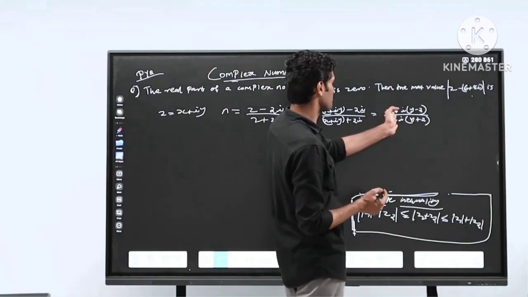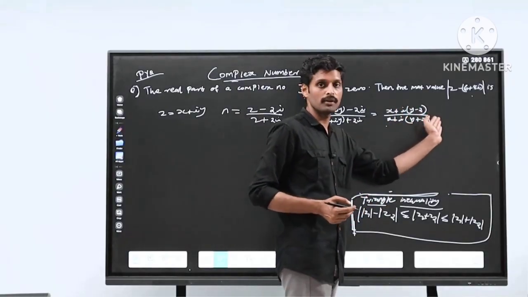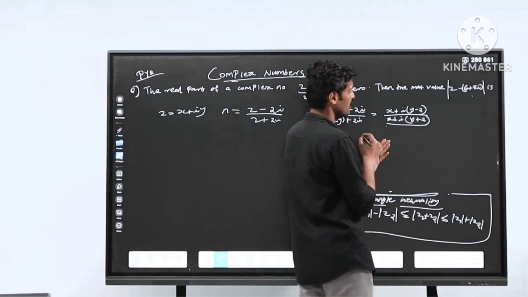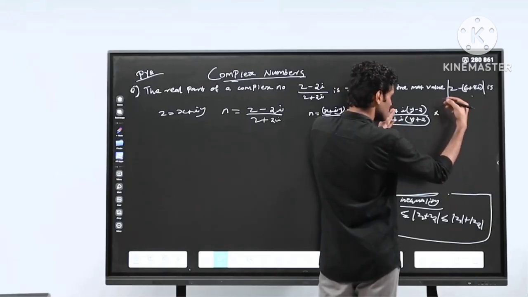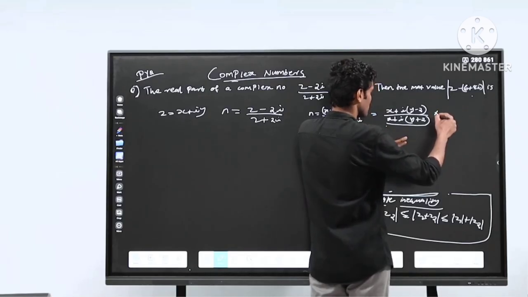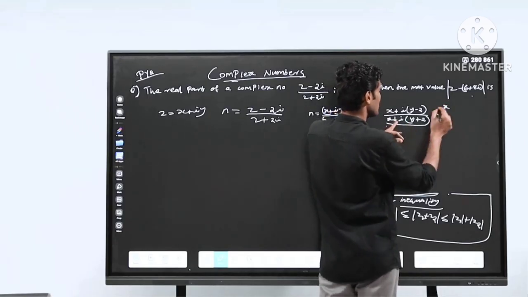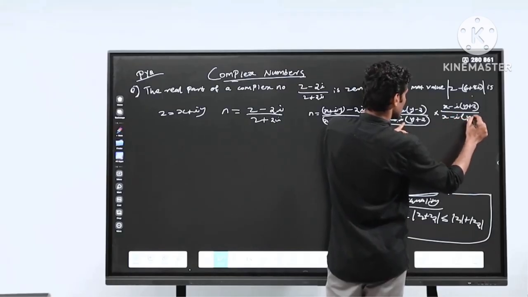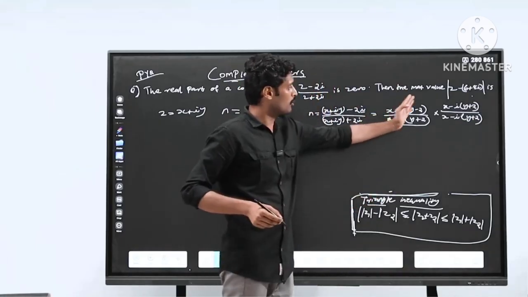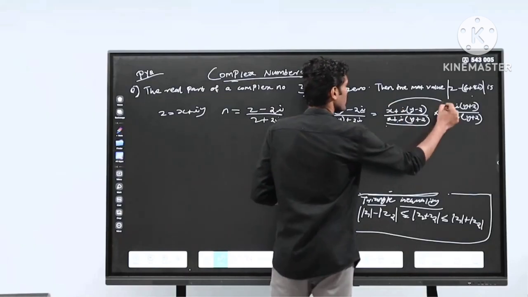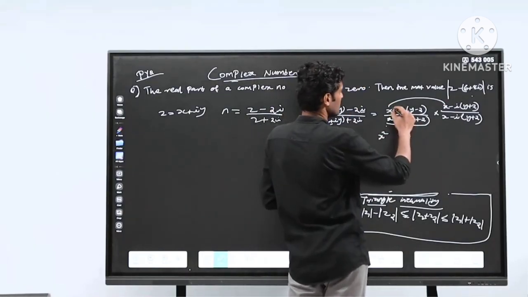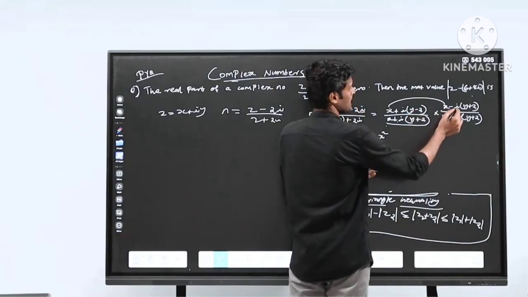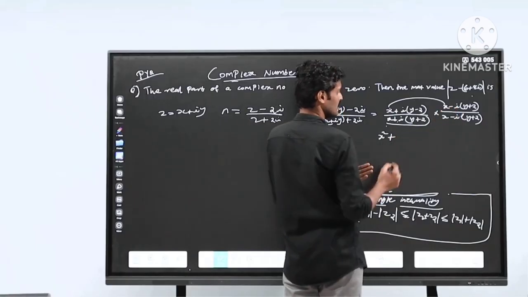For standardizing this, we multiply by the conjugate of the denominator in both numerator and denominator. What is the conjugate of the denominator? It is x minus i into (y plus 2). Elaborating this, we get x into x, x square, then imaginary terms into imaginary terms, i into i, i square, and i square is always minus 1. Minus 1 into minus, that is plus, the symbol will be plus.